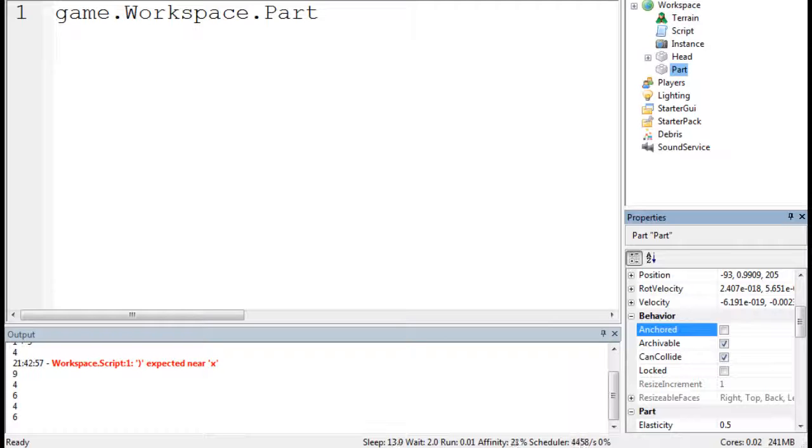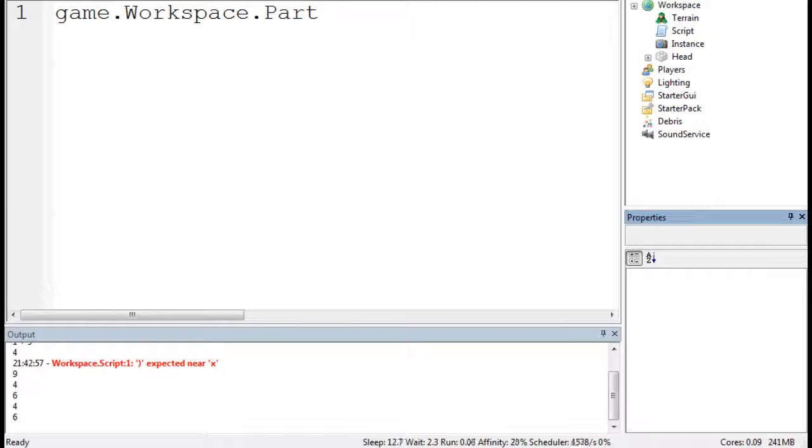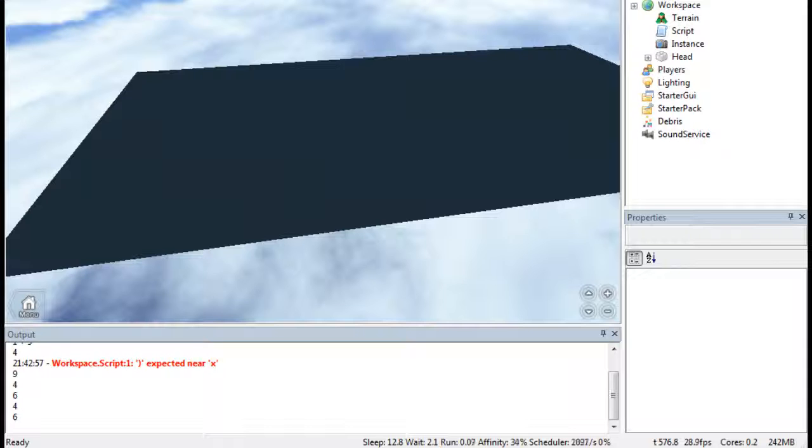Can collide, if it is true or active, turned on, checked, then you can step on the block. You will not go through it. If can collide is false, unchecked, then you can walk through this block. And it just fell through the base plate.